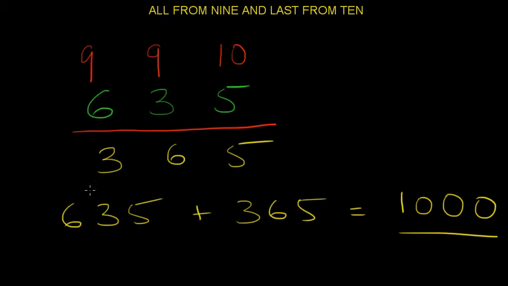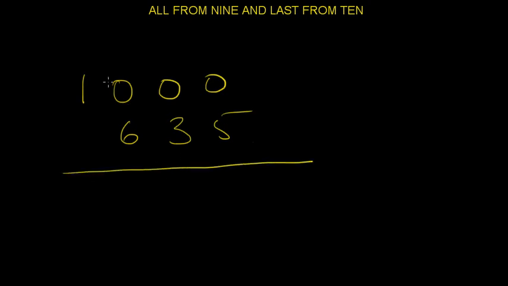Now if somebody randomly throws you, what is 635? What do you need to add into 635 to get to 1,000? Now in a conventional way, here's what you would have done. So in a conventional way, you would have done 1,000 minus 635. And you would have said, this becomes 9, technically 10, and then this becomes 10 and this becomes 9. Then you get 5, and you get 6, and you get 3, 365.